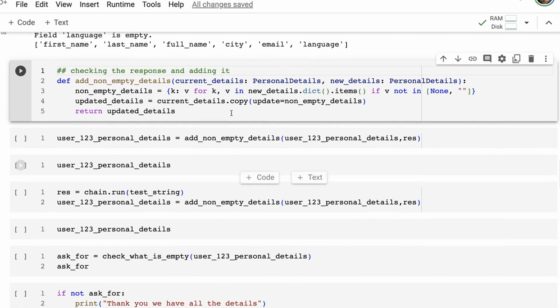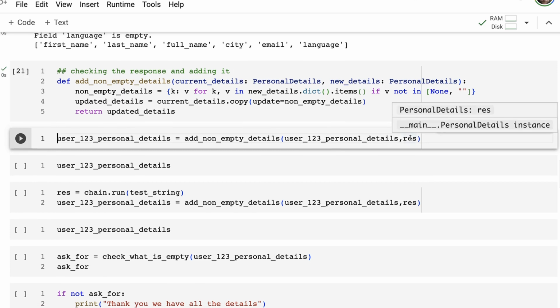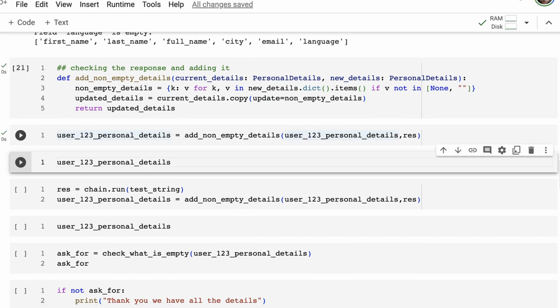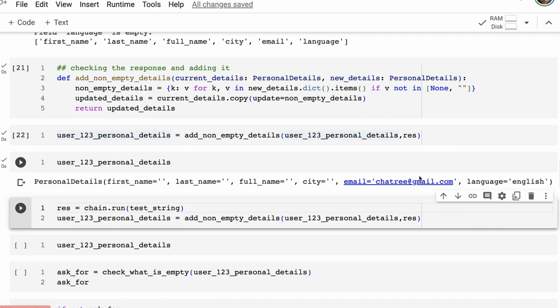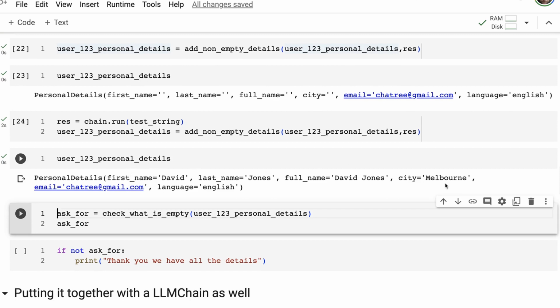The second function we want to basically use is for checking the response back from our filtering chain and being able to fill out our user details class in there. So you can see now I've basically got the response back that I got earlier on. I pass this into add non-empty details, and we can see now it's basically taken that email that we got in the last example, and it's used it to fill out this. So if I try this again with another one, you can see that, okay, now it's gone and actually filled out all the details that came back. So we've got the name, we've got the city, we've got the email there.